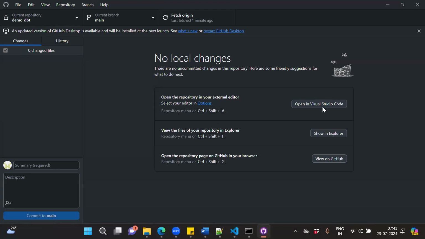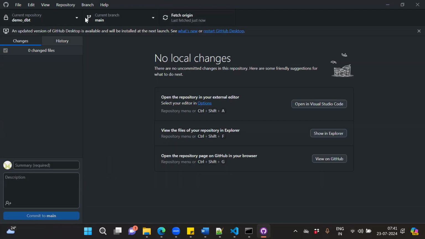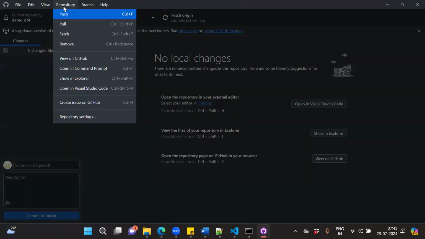Change here, open Visual Studio Code. I'm just trying to pull, fetching, refreshing. Where is this file? DBT, current repository, this one, yes, okay, and pull.